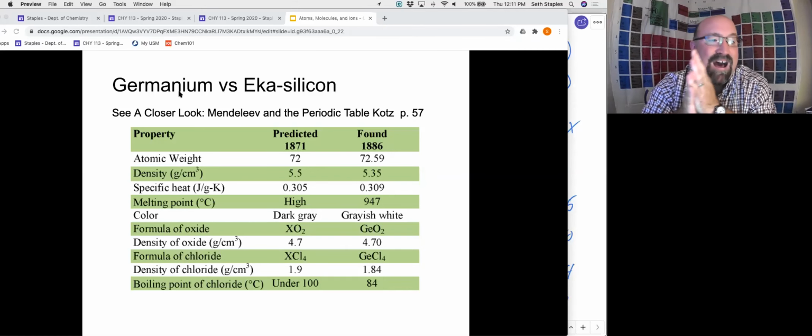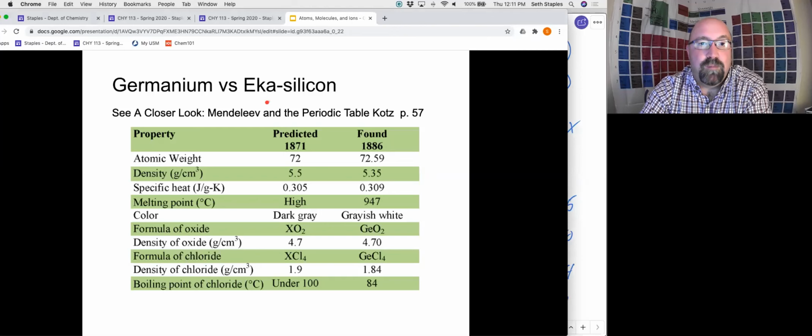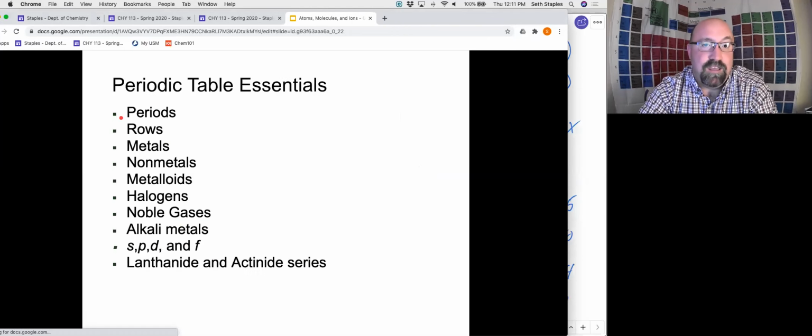And so he's sometimes called the father of the modern periodic table, because he was the first to really set things up in this way, and it was brilliant. It really was. And we will be talking much more about the periodic table as we go on and its setup.